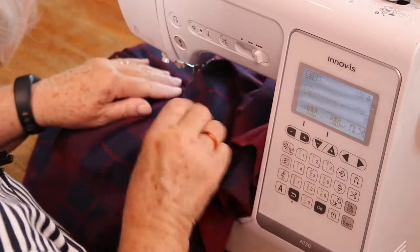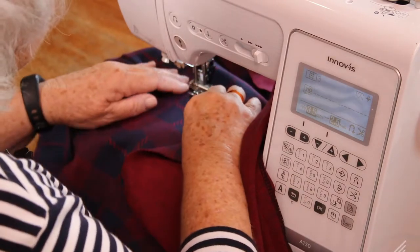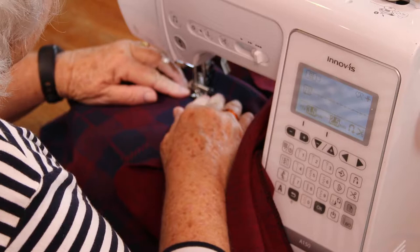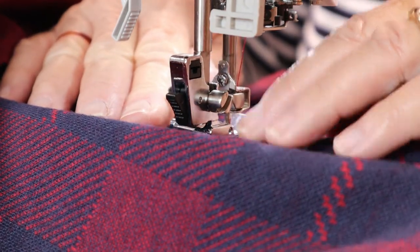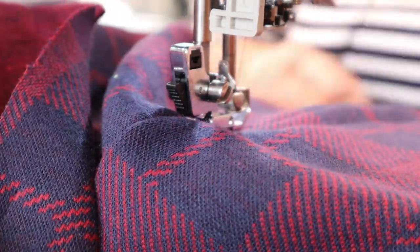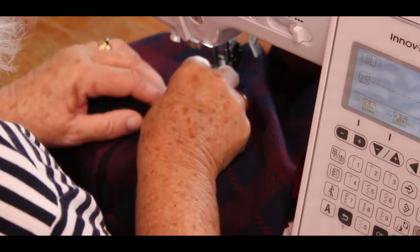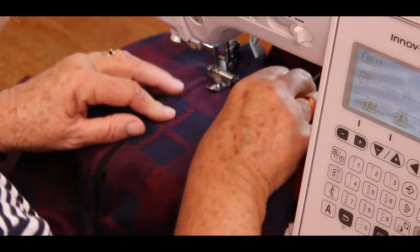At the bottom of your zip, leave your needle in and then turn it to 90 degrees, making sure that you're not stitching anywhere close to that metal part of the zip. And then go over and then turn again. And then come up the inside. I'm going to make sure that my squares keep in line.